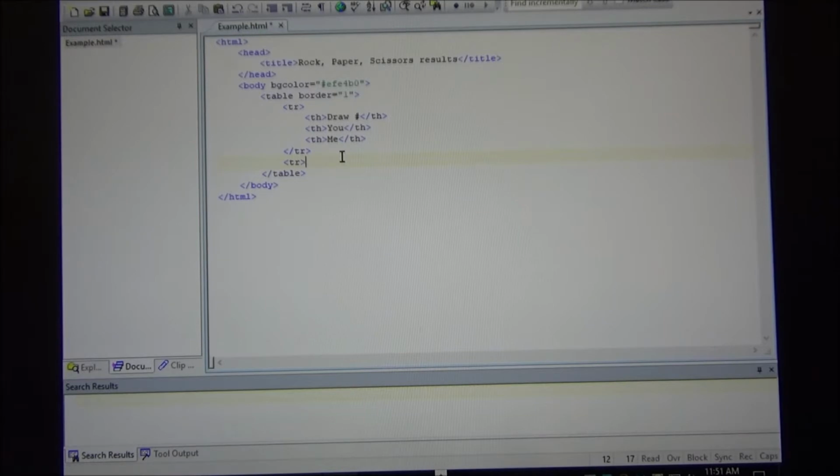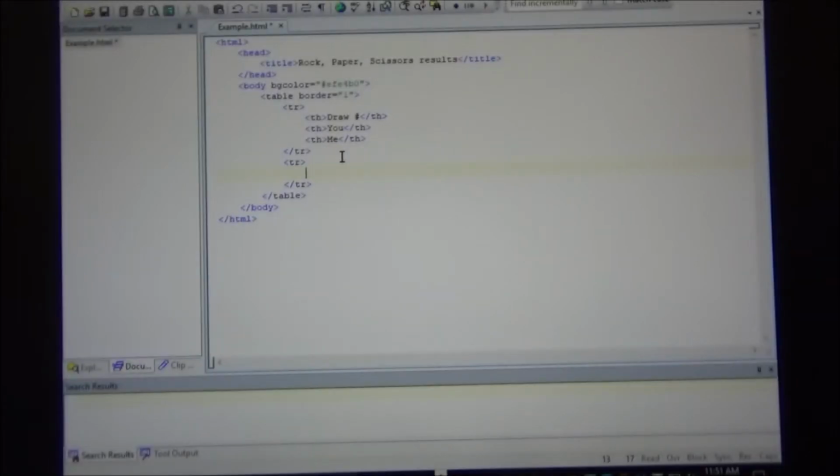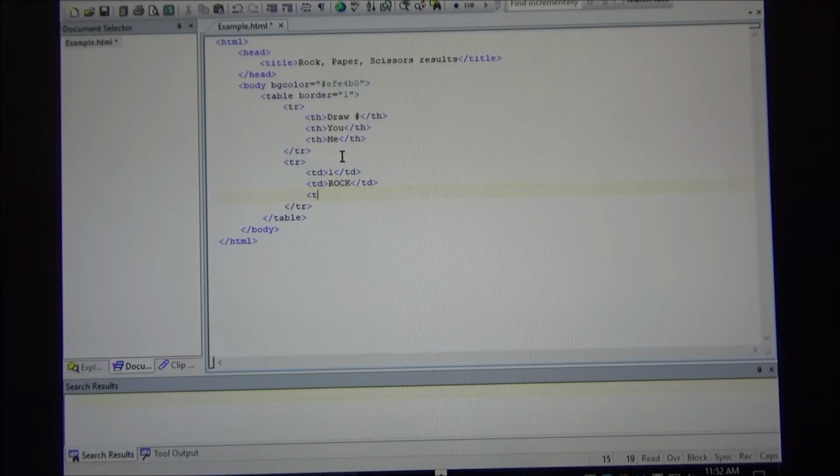Now I need another row, and this time I'm not gonna put headers, I'm just gonna put the data. That's where I'm gonna use the table data, TD. So it'll be number 1, and I'm just gonna say the first one was rock, and you got paper or whatever.